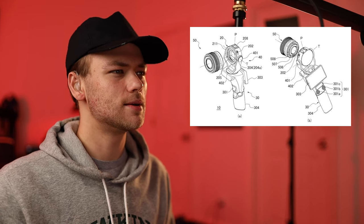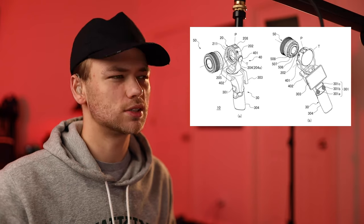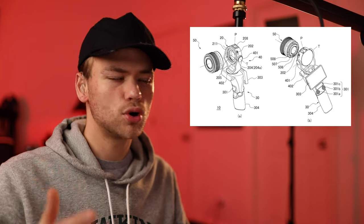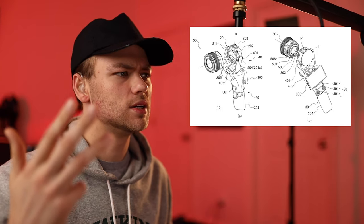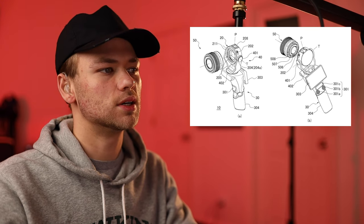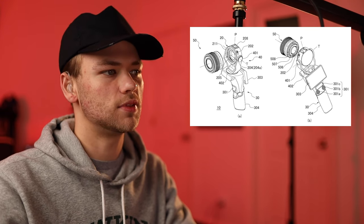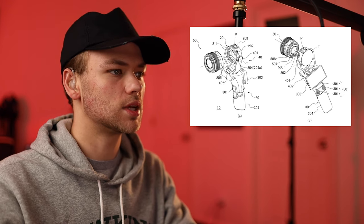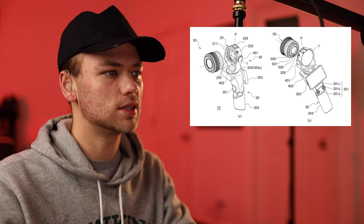I am very curious about what it's going to do, what it's going to look like, and the final product of it, and how it's going to work. This camera looks like a vlogging camera with a gimbal on top of the handle. You can see right beside the camera that there is a separate lens that attaches to the camera. To be honest, this camera reminds me of a DJI Osmo Pocket, but it is on steroids.